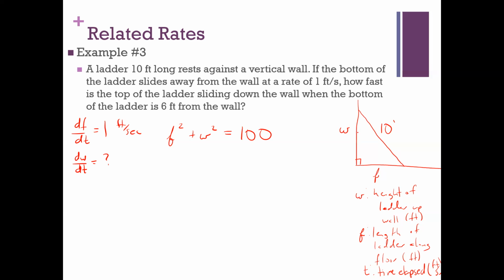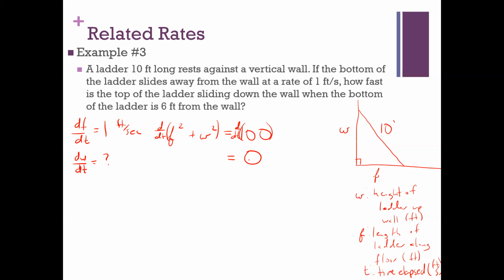All right, so there's my equation. What do I need to do to it? Think about what we did last time. Do we need to isolate variables? We could isolate a variable, but we actually don't need to. I'm not going to isolate w, but we absolutely could, and this will all work fine. We could just implicitly differentiate everything as it's written. Right-hand side becomes what? Zero. The left-hand side: remember, I am differentiating both left and right with respect to time.